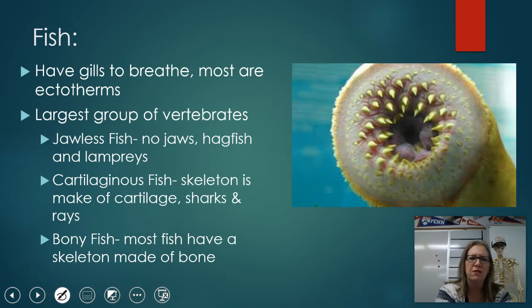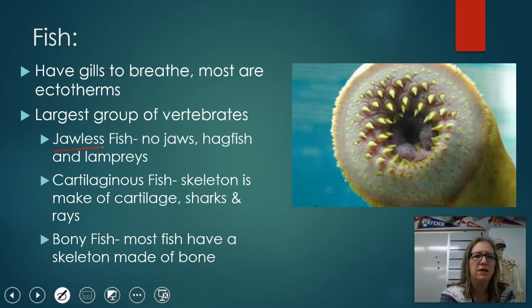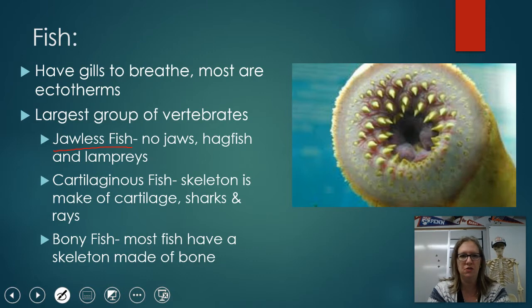We've got 3 main types of fish. We've got what's known as the jawless fish, which is exactly what it means. It doesn't have a jaw. This funky looking guy right here is a jawless fish. That's his mouth. It doesn't open and close. It's just always open. And what that does is it just attaches to another creature, and it's kind of a parasite almost. Those teeth kind of munch on the food, and it just kind of sucks the food in.